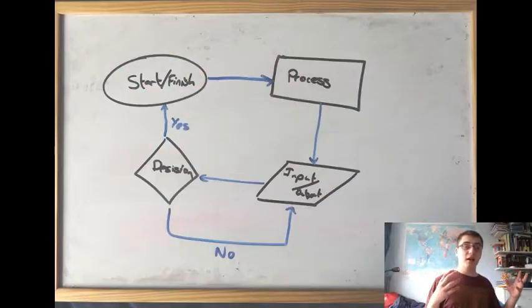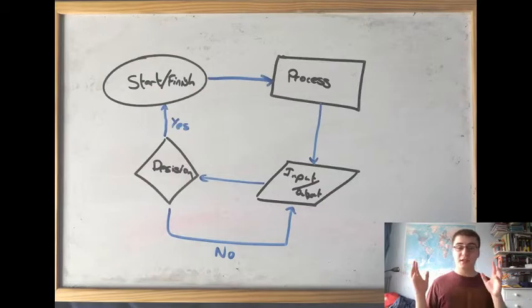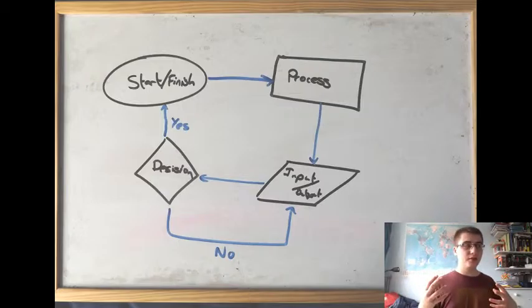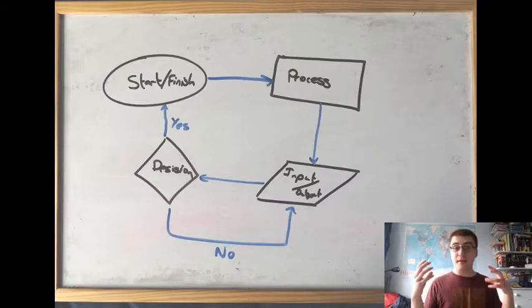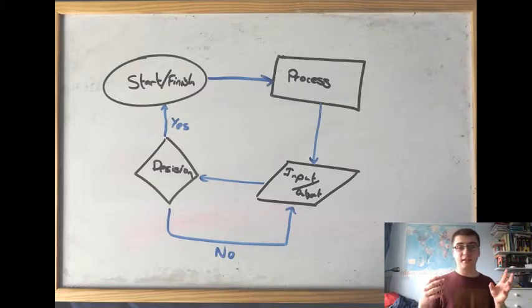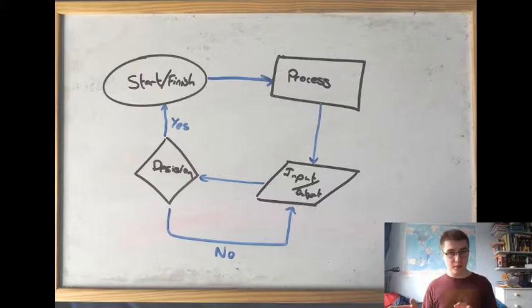So the basics of a flowchart is that it uses symbols and pictures in order to show different processes the computer can do. The four main ones that you need to know for GCSE are that an oval or ellipse means start or finish, so they appear at either end of a program. A rectangle or square is a simple process like adding, subtracting, or accessing a file. And then you've got a parallelogram, which represents either inputting or outputting data.